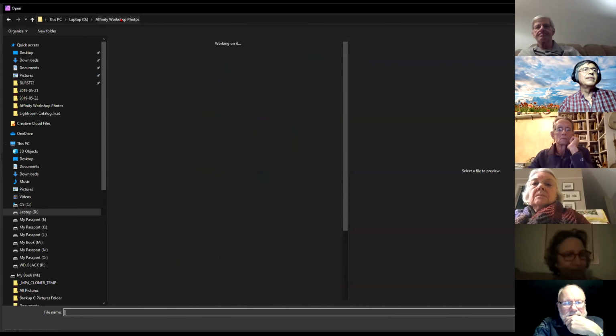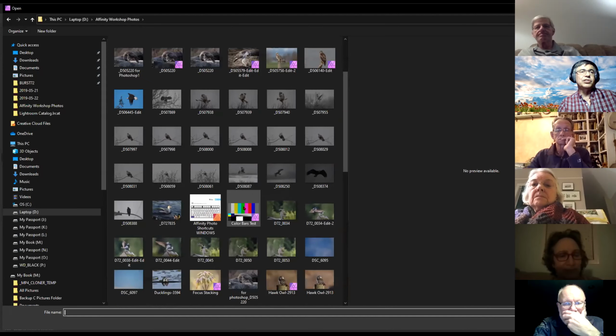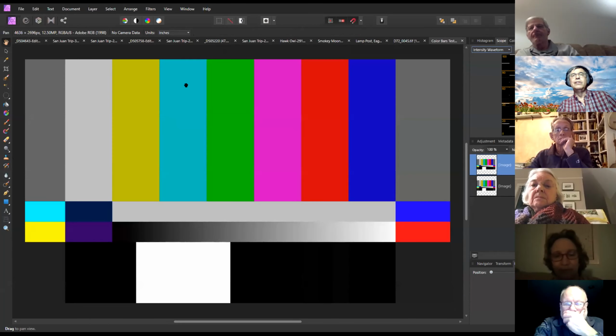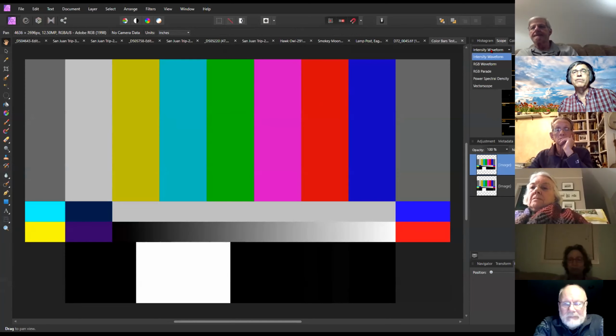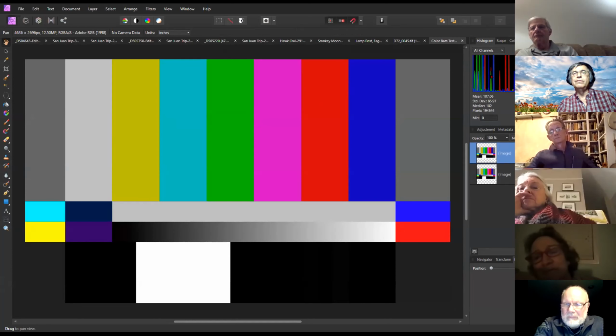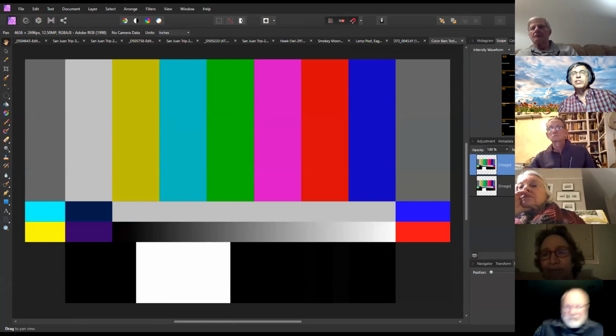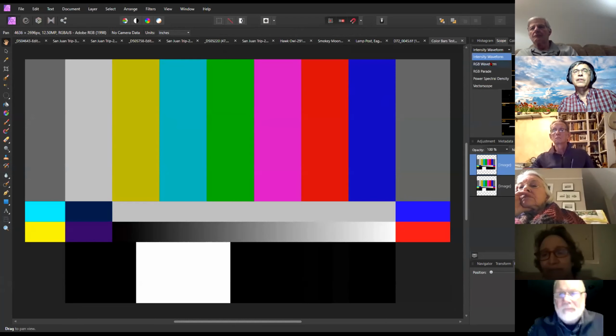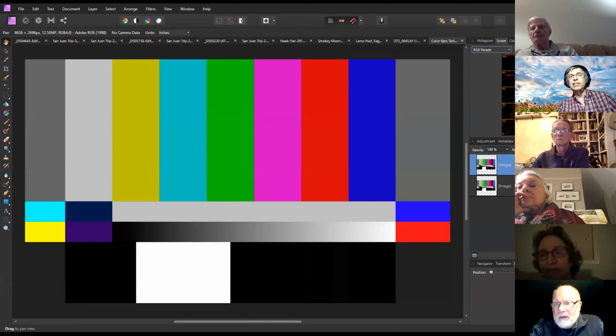Let's go back. Okay, so I'm going to show you a color bar. This is quite interesting because this shows the difference between a waveform and a histogram. If we go to histogram, you can see it's just a bunch of lines. You won't really have any logical view of this color bar. If I go to scope, you'll see it's actually stepped. If I go to RGB, or actually parade, you can see it makes some sense in what we're seeing.